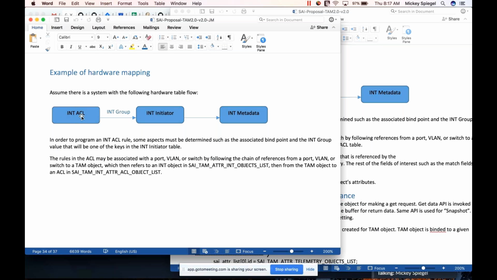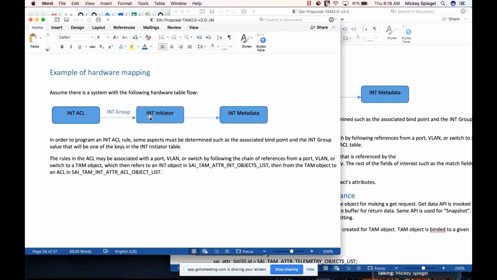the way I abstracted it here was just to say that you have a bunch of entries associated with things like ports, and then your action derives some parameter, like say an INT group, and that parameter then becomes the key to another table that inserts headers, could be IFA or IOAM or P4 INT and so on, which inserts a bunch of headers according to those attributes that you saw in the TAM-INT object, and then you can go on and insert metadata after that.